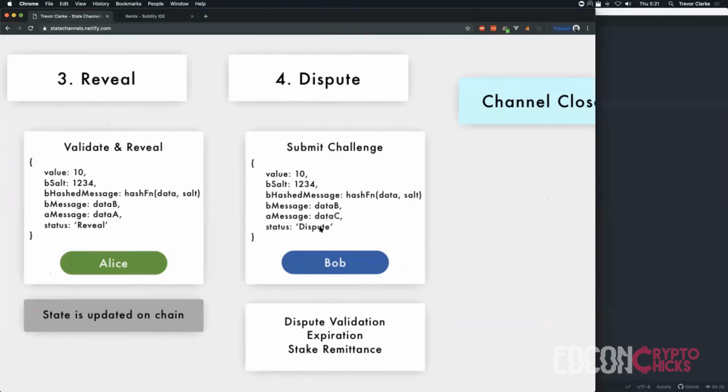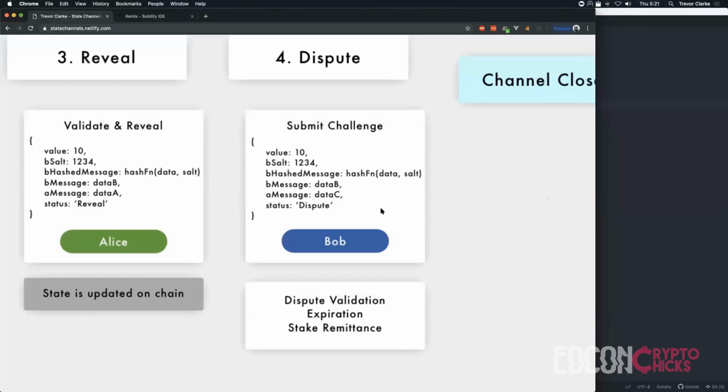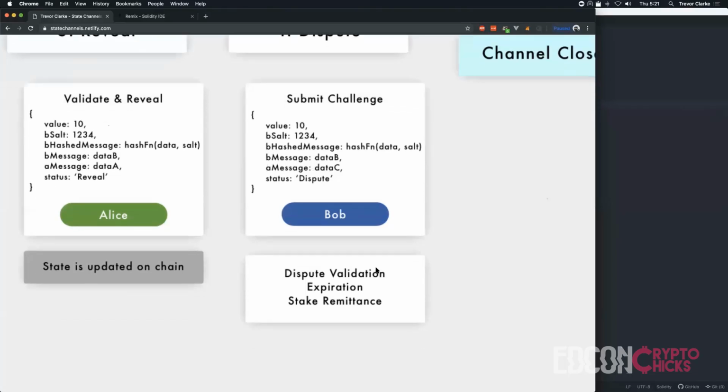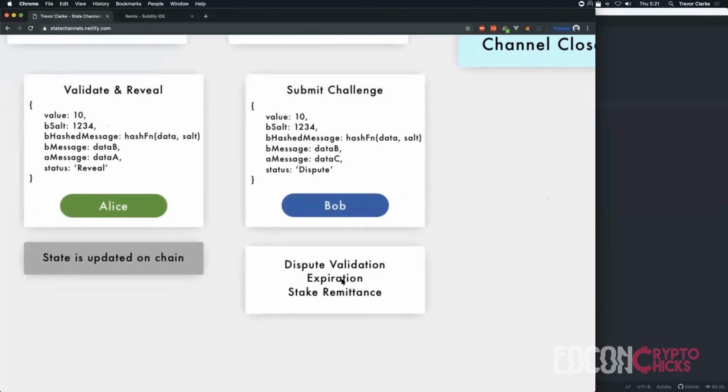So Bob sets the status to dispute and opens a challenge to use the contract to validate that data. This is when the contract will say if it's valid or not. And if it isn't, it can revert the state, or it can do a couple other functions for expiration or stake remittance at this point.